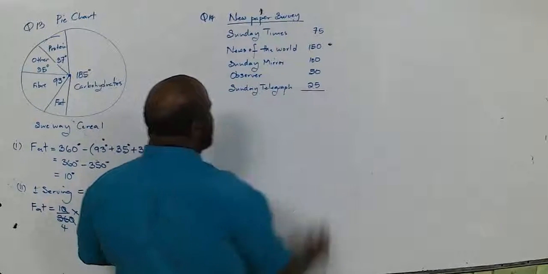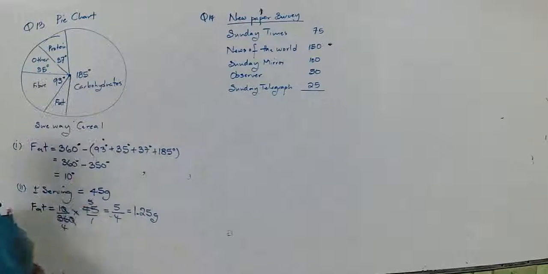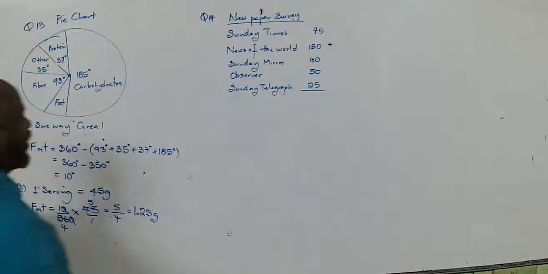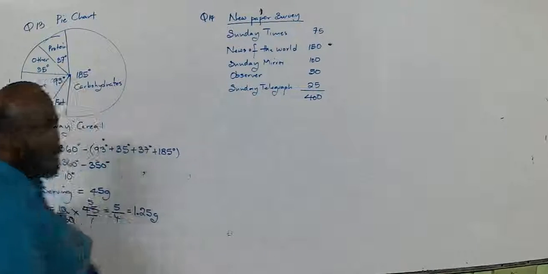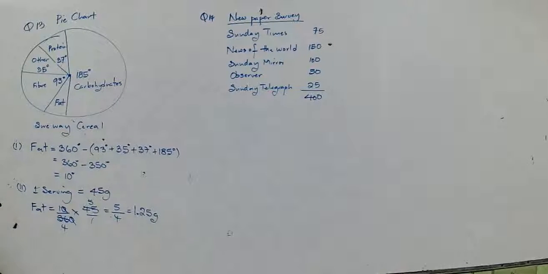Alright? First thing I want to ask is, how many persons took part in the survey? Obviously we have to add up those, don't we? When we add them up, we're going to get what? 400. 400 persons took part in the survey. How many degrees are in a circle? 360. So my pie is what? 360 degrees. Every piece of information up there is going to get a piece of the pie, don't they?